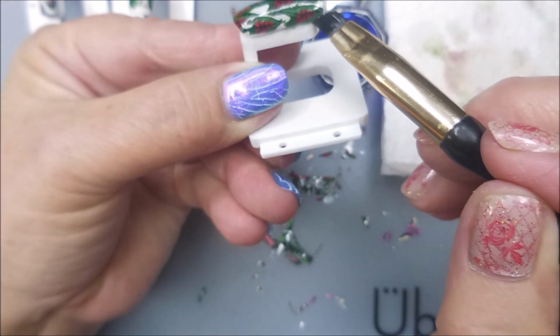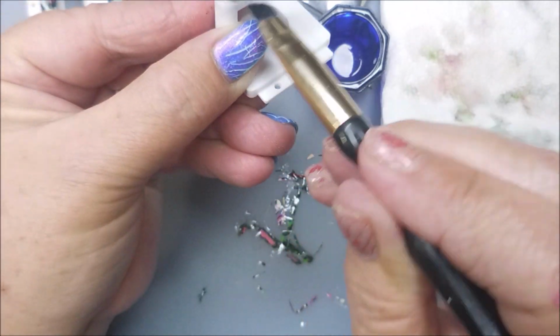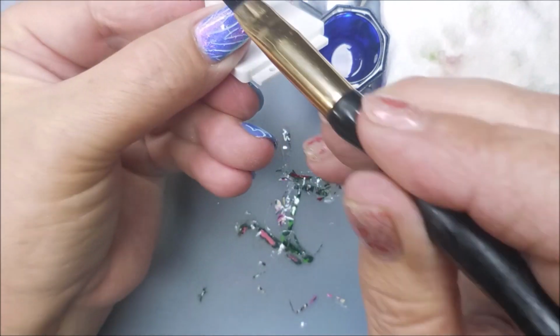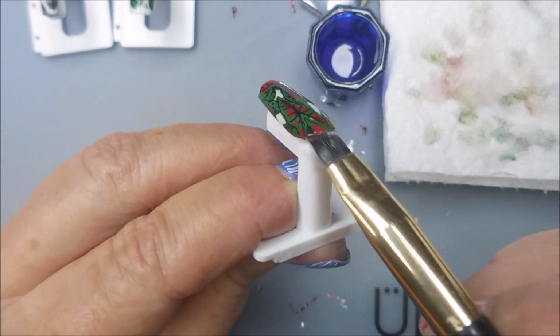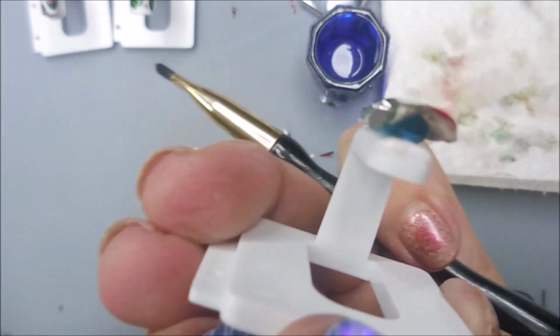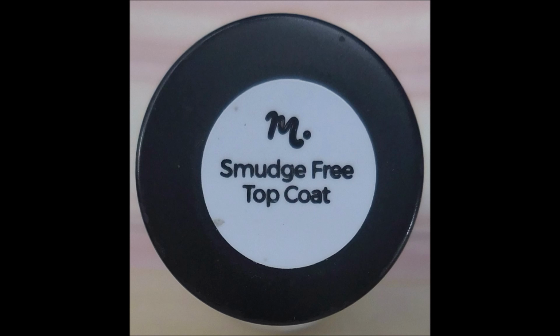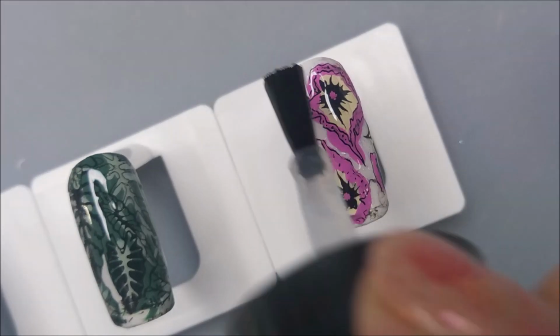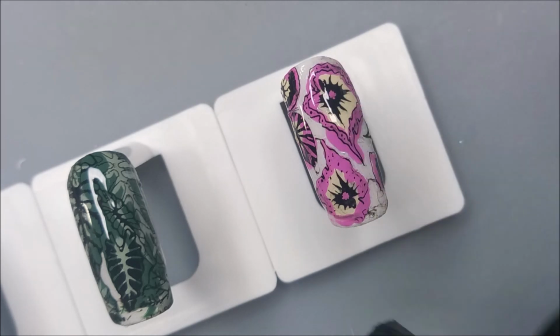And then I'm going to go around and melt the decals to the nails using my acetone and my cleanup brush here. Getting out of frame again. Let's get back in frame. And this just helps melt that down to the nail really nicely. And then I'll be using the smudge-free top coat over the top of them. Got them all cleaned up and ready.